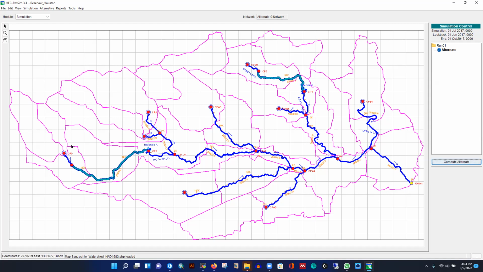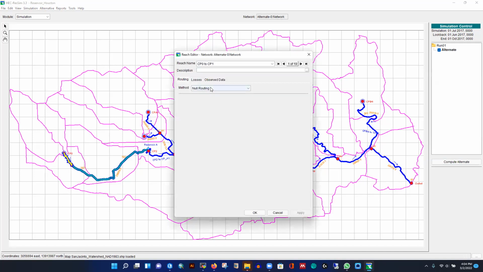But for calculating the information for reservoirs and streams, see, if we change the routing mechanism from this stream to that, if I edit that and change it to Muskingum, it is asking for the Muskingum K value. The K value is the travel time of the water body from this location to that location. So it depends on the length and the slope of the channel, so we have to be able to calculate this.